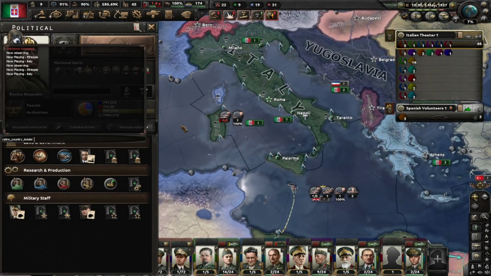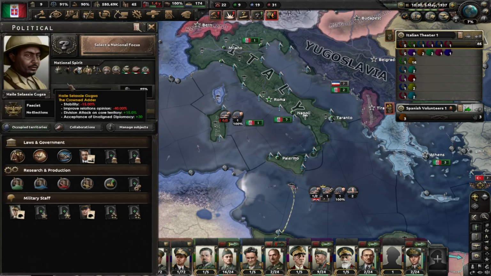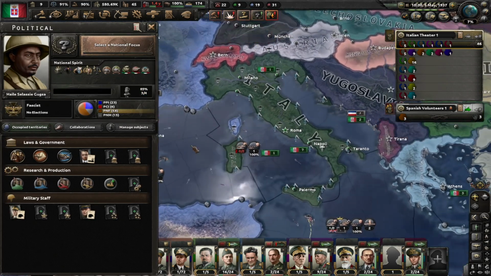If we would somehow retire Mussolini, we would get the Grand Council of Fascism. And if we would somehow retire them, we would get him to be the Italian leader. Now, how do we get him to be the Italian leader legitimately without cheating? I'll show you how in a second.